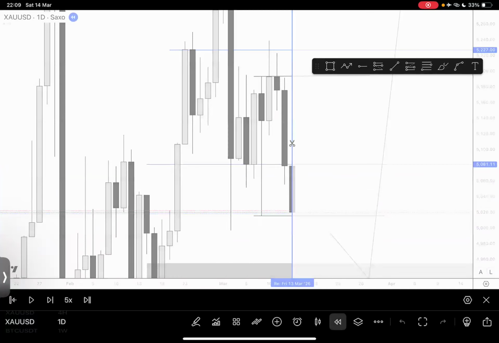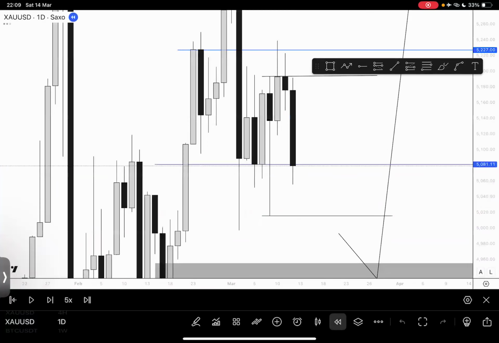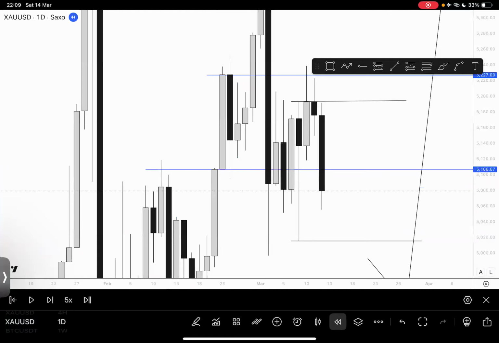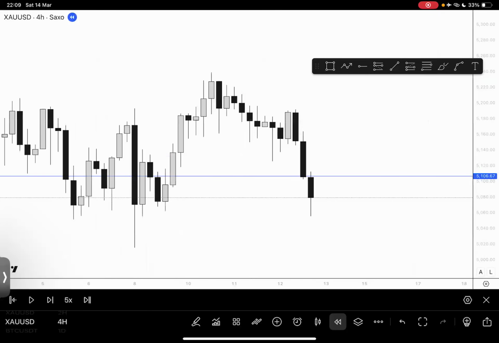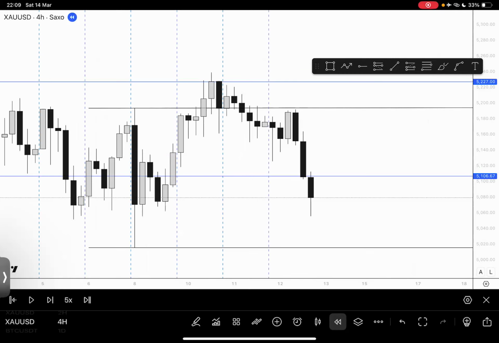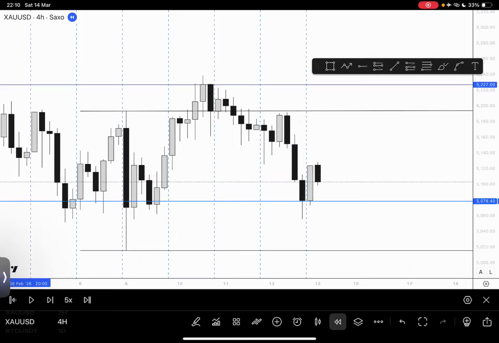What do I do? I mark out the higher time frame levels. When it works, we just wait for price to go there and give us a rejection and a breakout on the 4 hour time frame. That's all, and it confirms your trading range. So the market goes there, rejects, and the breakout has to come from here now. Same thing, it breaks out right here.